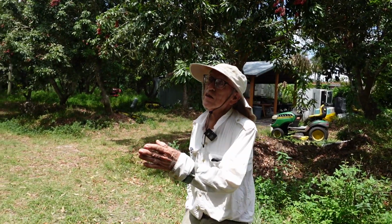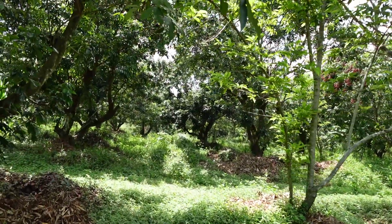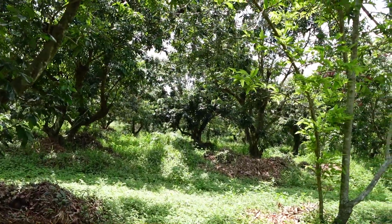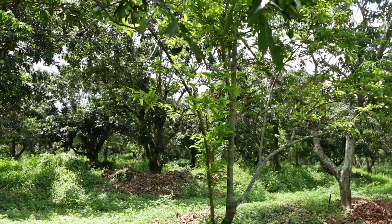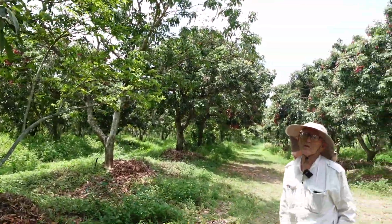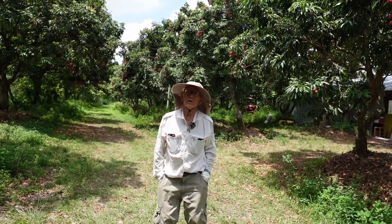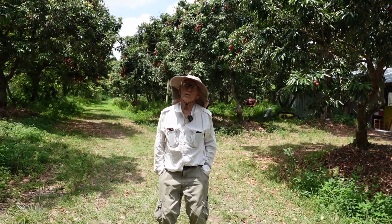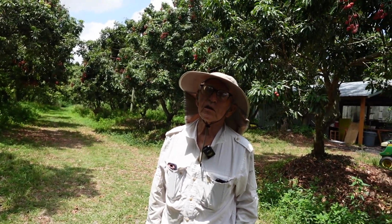Yeah, well, like I said, you've got to trim them. Like over there, you can see hardly any fruit, but you can see the branches are touching each other. Which is a bad sign. We went through and trimmed all the trees, but sometimes the lychees grow so fast and they wipe out the distance, and so you don't have any openings. Like the Sweetheart, last year I think we trimmed them twice. We trimmed them once in August, and then we went back again and trimmed two months later because they kept on growing together too much.